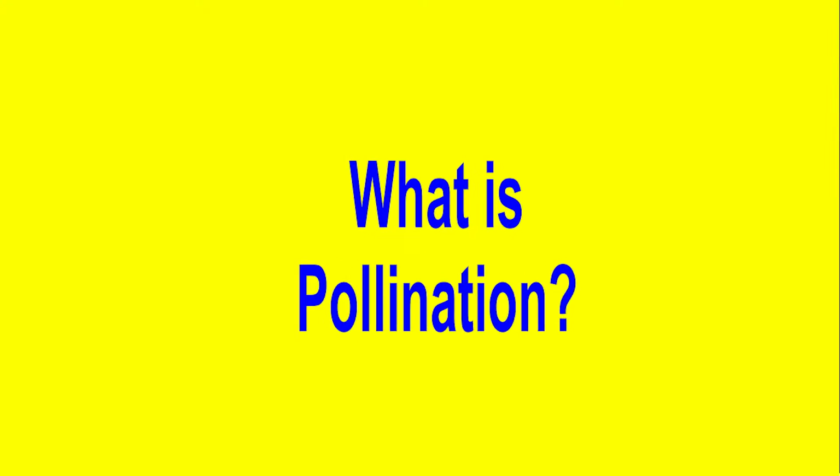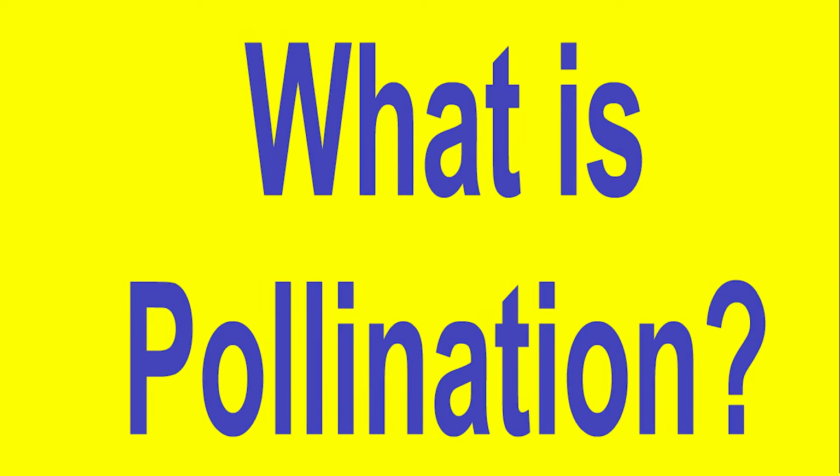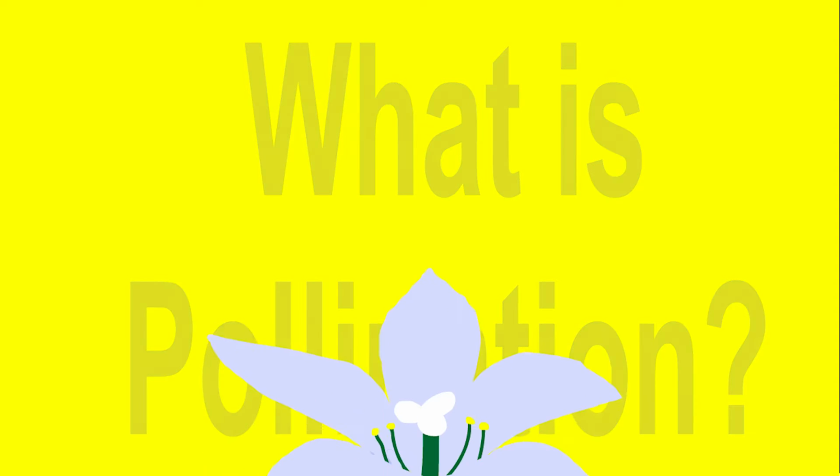Pollination is one of the world's most important processes. It allows plants and flowers to grow, which in turn gives many animals a source of food. Flowers can possess male or female reproductive organs, or even both. The male organ is called the stamen, and it is the part of the flower that produces pollen. The female organ is called the pistil, and it receives the pollen and uses it to create fruit or seed, which can then be used to plant more flowers.